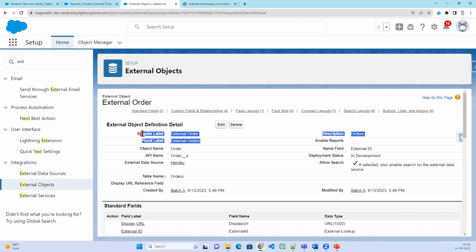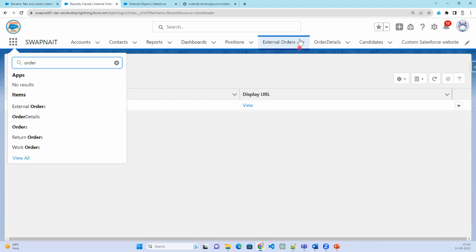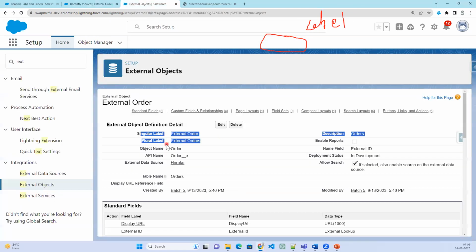The backend logic is everything the same. Only the view changes: the users see the label names. So I'm just changing the label name, not touching any of the API names. The label names are changed here, and the API names and the actual object name will always be the same.